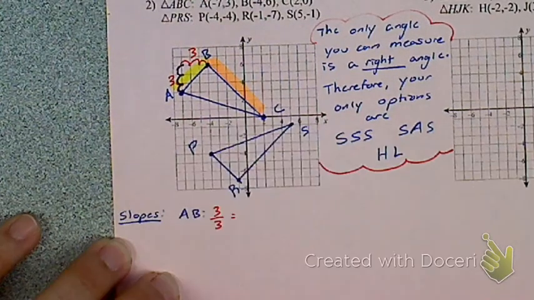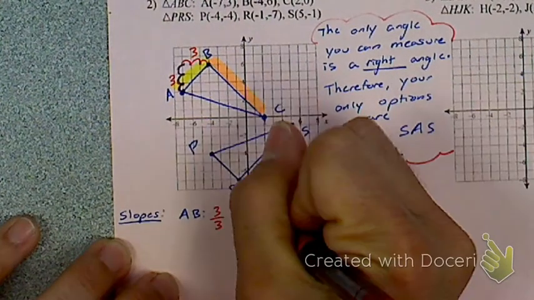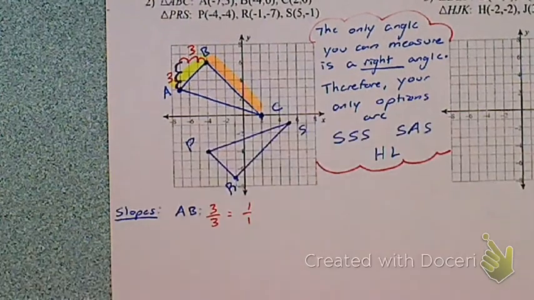What does that reduce to? I'm going to leave it as 1 over 1, but 1's correct. Just so I have rise over run, I can see when it flips. Makes it easier. What should BC be to make it a right angle? What should the slope of BC be? Negative what? Negative 1 over 1, to show that it's flipped and the opposite sign.